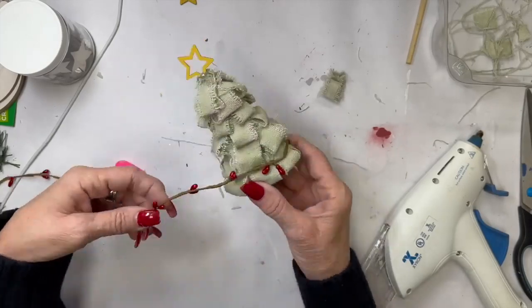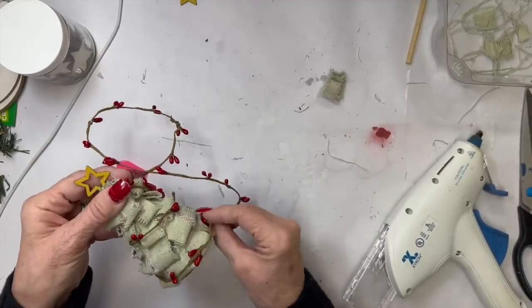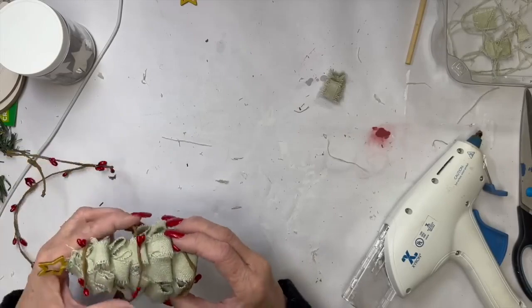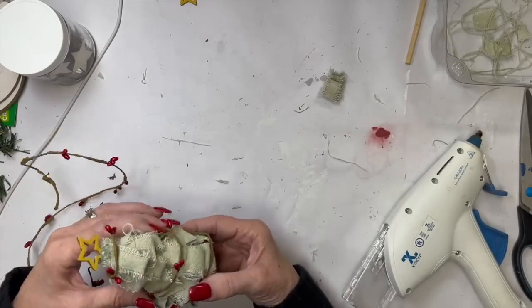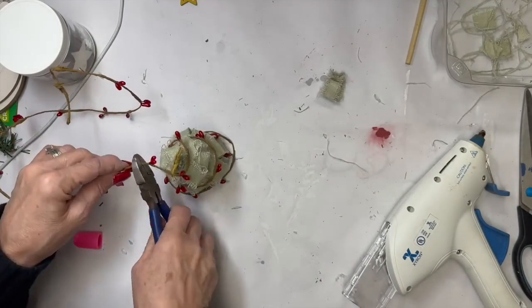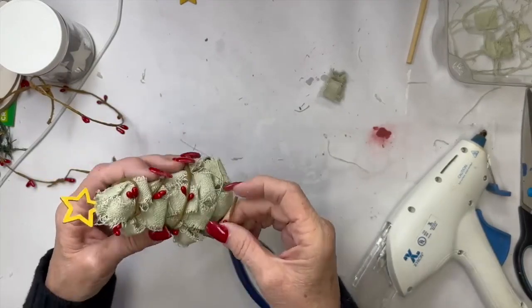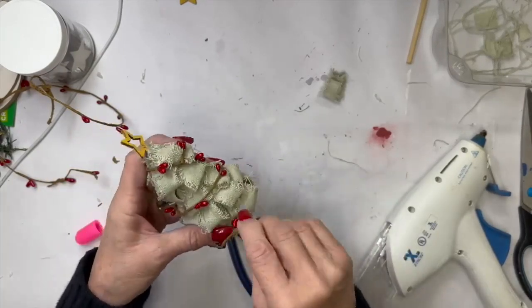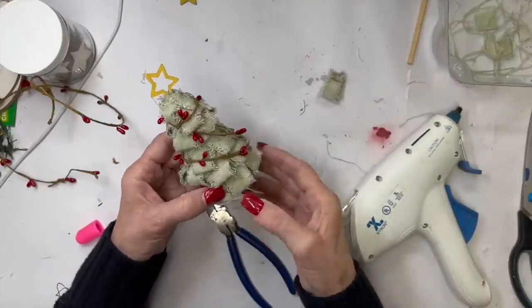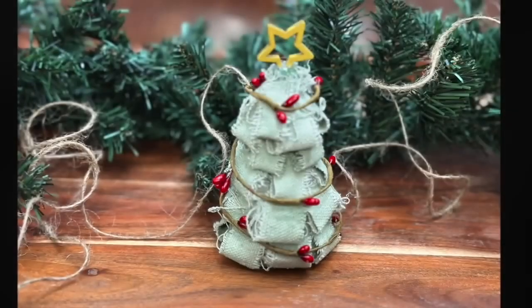It looks cute. Okay, the pitberry vine, you could leave this off if you don't like it. You can add it. You could add some little fairy lights, whatever. I just think this keeps it looking rustic. All I had to do was really hot glue where it started, because I wound it around there and then just tucked it. I just put a little hot glue in between one of those little loops and tucked it in there, and I think this turned out adorable.